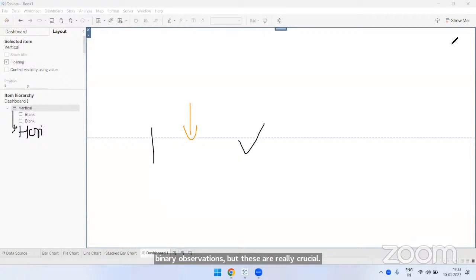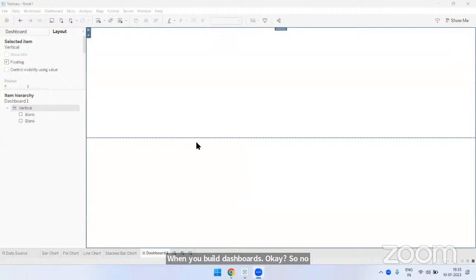Okay. So no one will tell you to that much depth, because these things are really needed when we work on real-time projects. People there expect that we should create the dashboard as if we are creating a website. So inch by inch, everything is measured. Such is the mentality of clients nowadays about Tableau. They think that Tableau is a website building tool rather than analytics. Okay, but we don't have any choice. We have to follow that and then we can create a dashboard as per requirement.